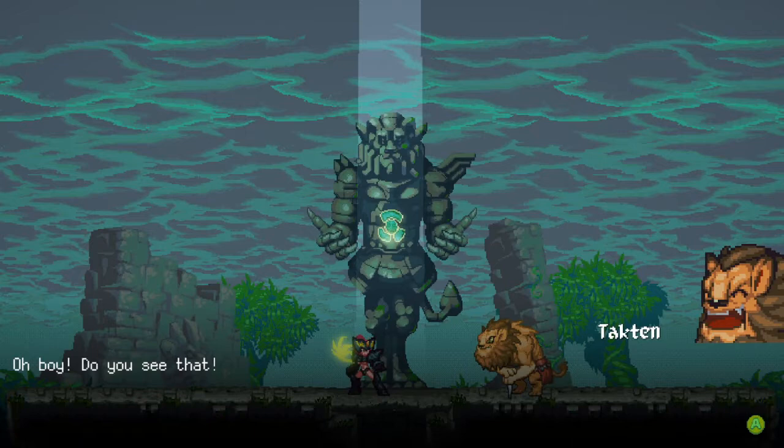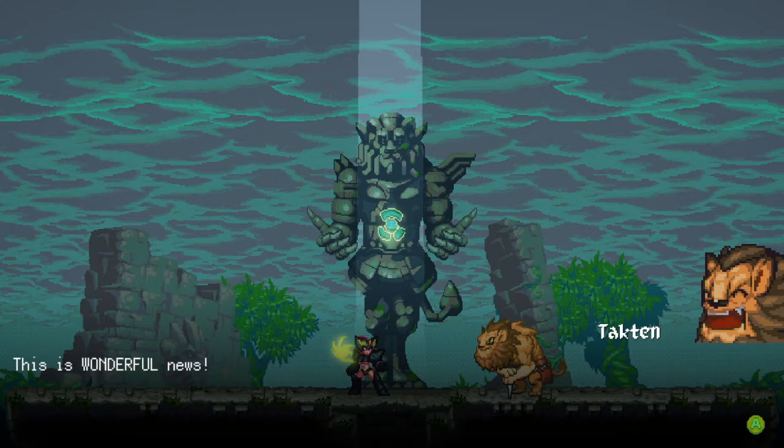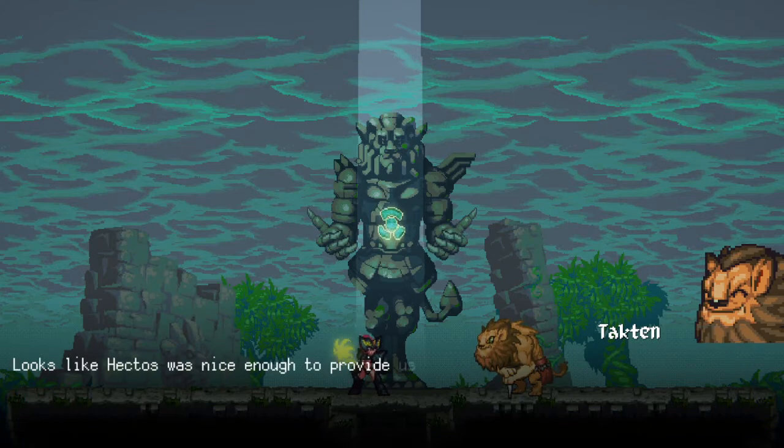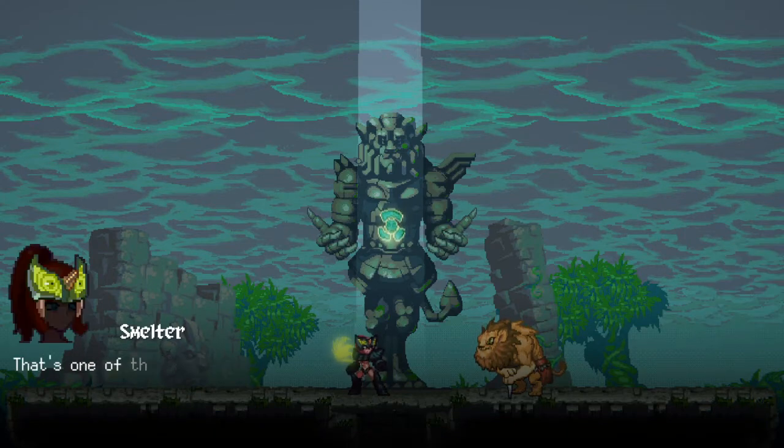Oh boy, do you see that? A message from Hyktos himself. That means my Zelly is still safe and sound. I love the art in this. This is wonderful news. Looks like Hyktos was nice enough to provide us with a gift too. As generous as the stories say.